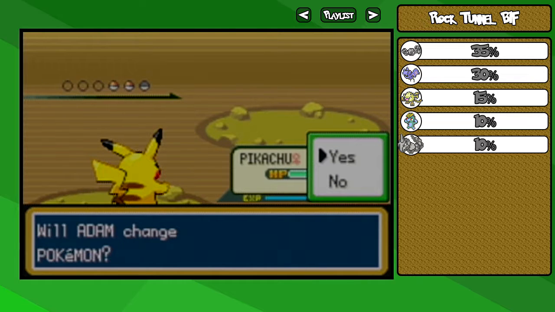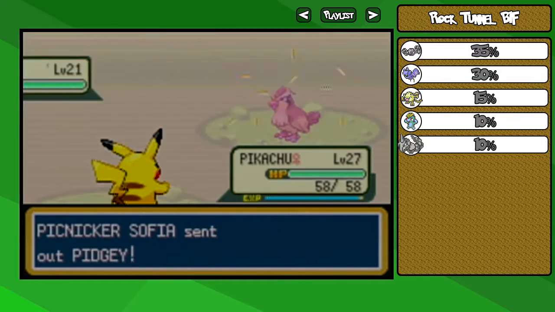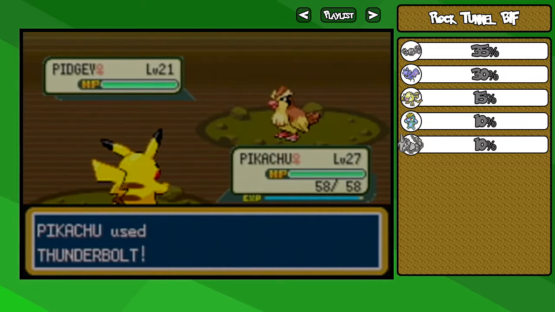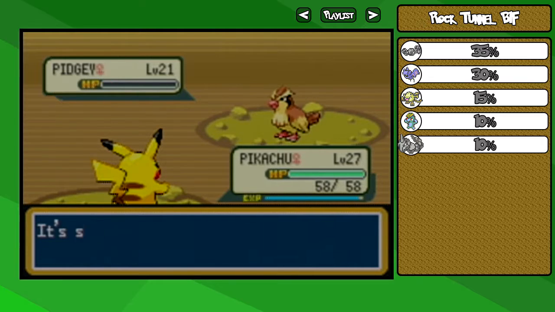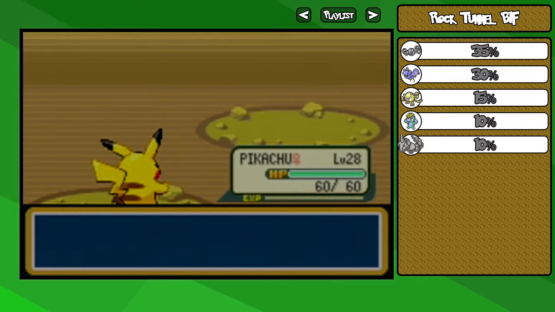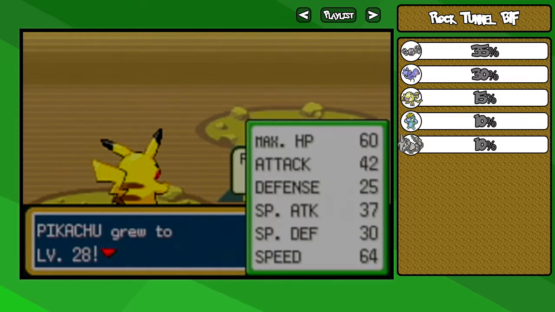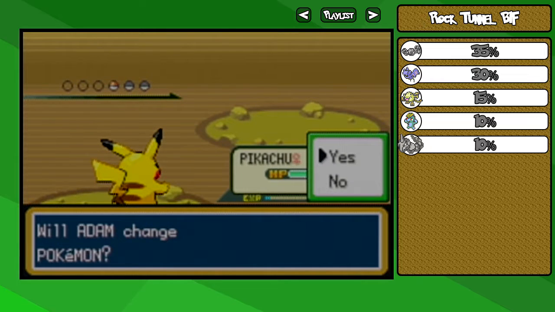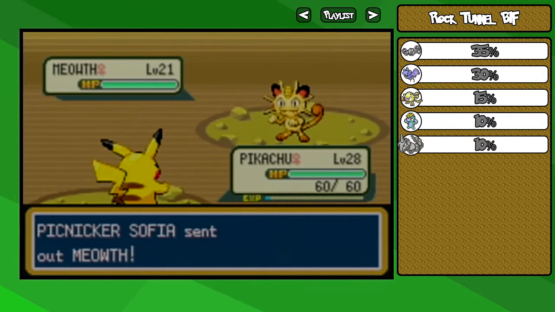Pidgey, gonna stay in. Glad that Pikachu's getting to shine a little bit here. Giving Pikachu Brick Break and Thunderbolt has really helped it skyrocket its power, honestly. Because I was getting worried before when it couldn't one-shot things reliably. But now that it's got much stronger moves, I have no worries at all. Should also one-shot this Meowth.